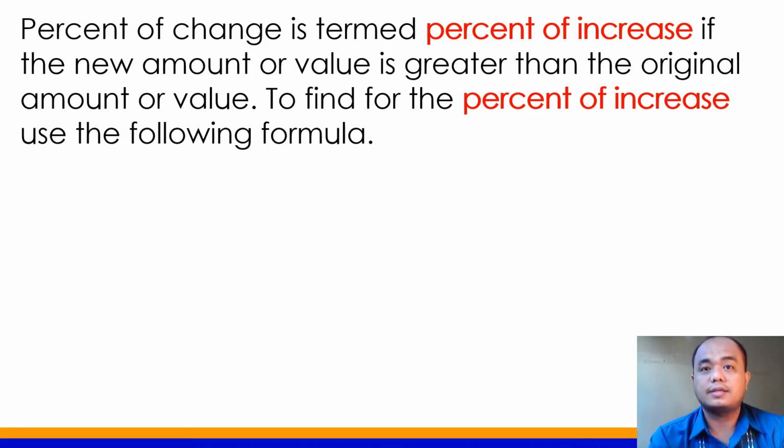Kaya halimbawa nito class, kapag bumili ka ng isang bagay at ibinenta mo. For example, may isang accessory ka na nabili at nabili mo ito ng 5 pesos at ibebenta mo ito ng 7 pesos. So meaning, may 2 pesos ka na idinagdag to earn profit, di ba? Now, ilang percent ba ang 2 pesos sa 5 pesos na original price? Dahil may idinagdag ka na 2 pesos, we can compute the percent of increase you added to the original amount of the accessories.